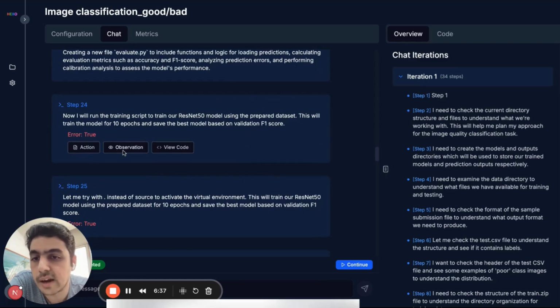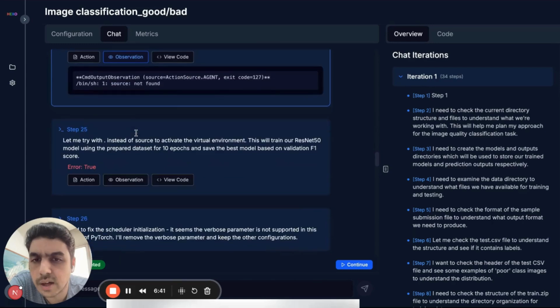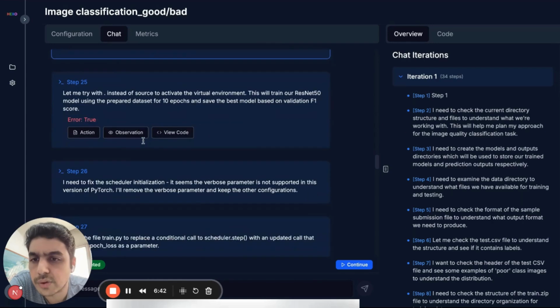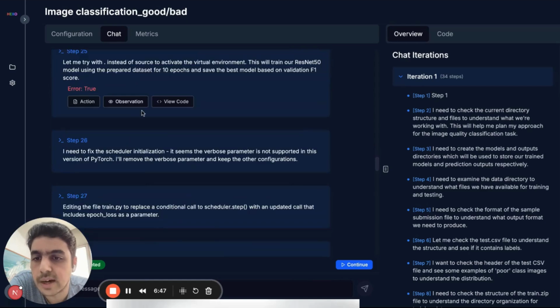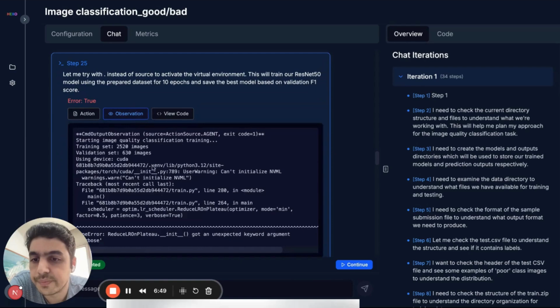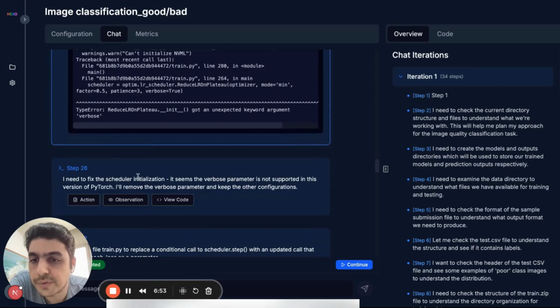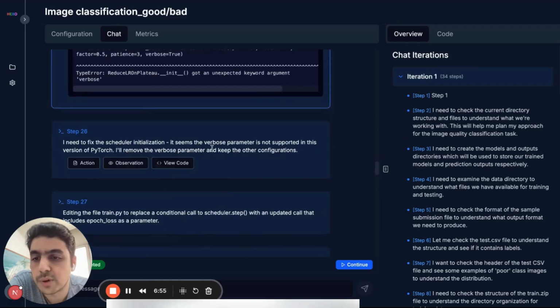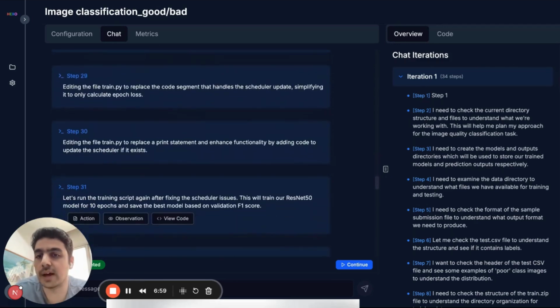And again, it hit an error, and in this case, the error was source not found. So it says let me try with something instead, and it keeps trying. It hit some error, and then it says I need to fix the scheduler initialization.